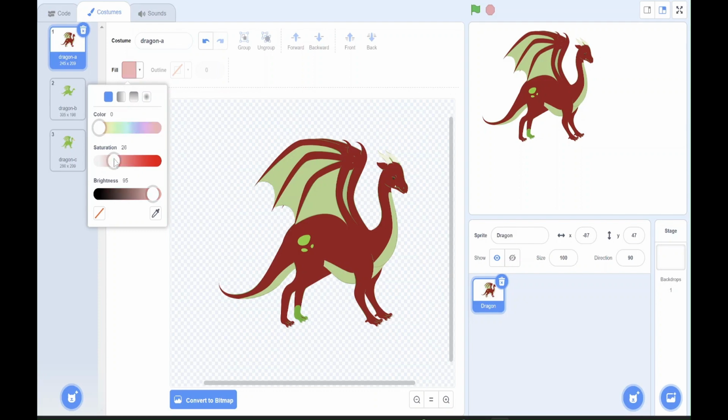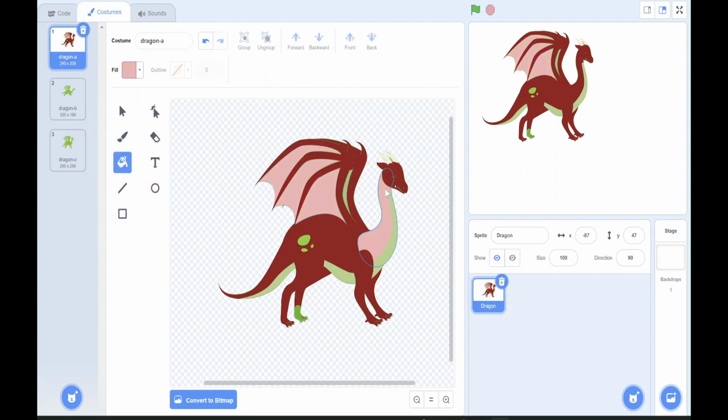Let's choose from here something like this. Will it work? Let's try. It can also work. We can fill this light green color with these shades, and this way we can use our different tools. So let's just create our sprite the way we want to. And here is our sprite almost ready.